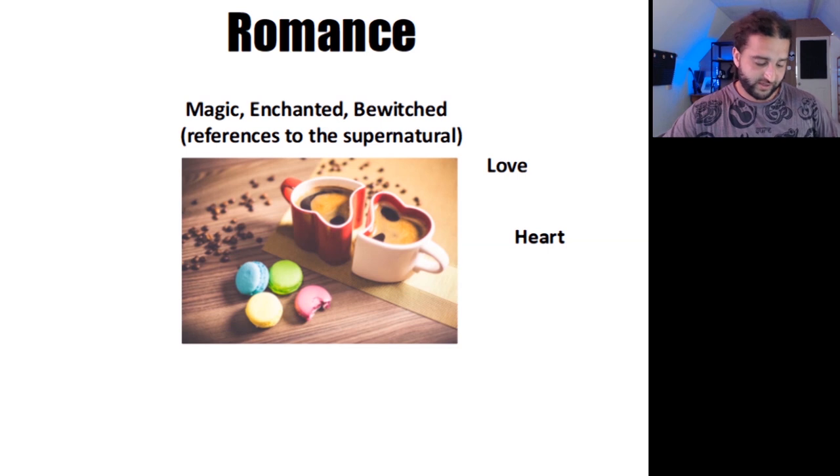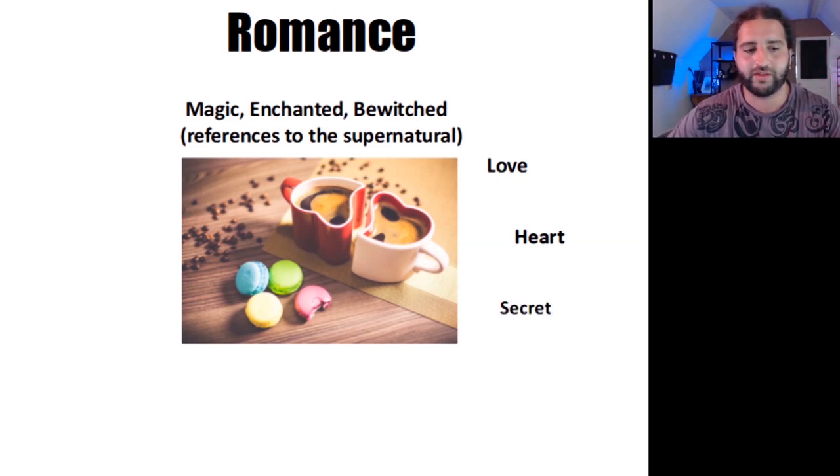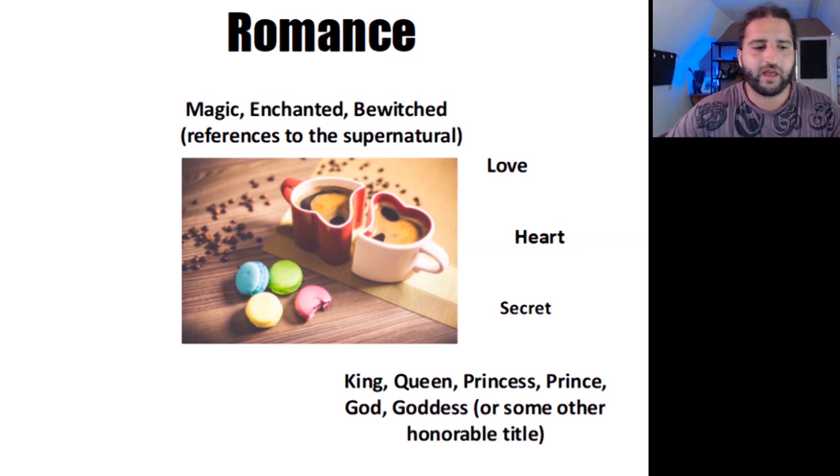Next up is 'heart' — this has become synonymous with love, such as 'I heart chocolate,' and is increasingly used to soften traditionally tough topics like 'business with the heart' or 'selling from the heart.' Then there's 'secret' — people love to keep, tell, and discover secrets, it's kind of forbidden. References to kings, queens, princesses, princes, gods, goddesses, or other honourable titles also resonate well — people are fascinated with royalty and respond well to words like queen, king, or being the ruler of their realm. Next: temptation and forbidden — these are irresistible words to make your product descriptions more compelling. Then clouds, moons, stars, and other celestial bodies, which evoke a sense of freedom, creativity, and unlimited possibilities. And finally, 'kiss' — sweet, mysterious, and seductive. Also heaven and paradise — words we use to describe ultimate pleasure, goodness, and perfection.